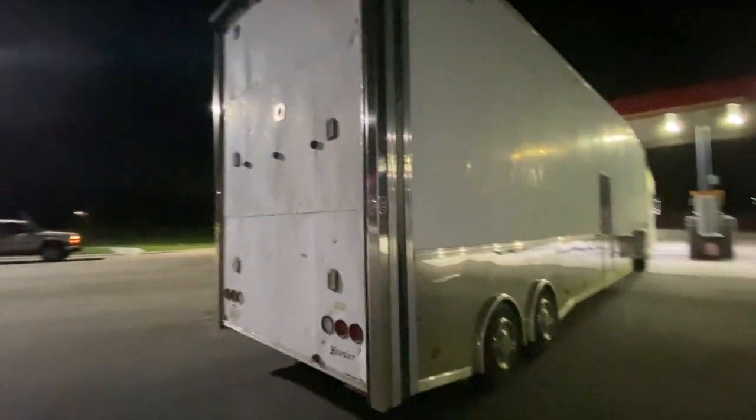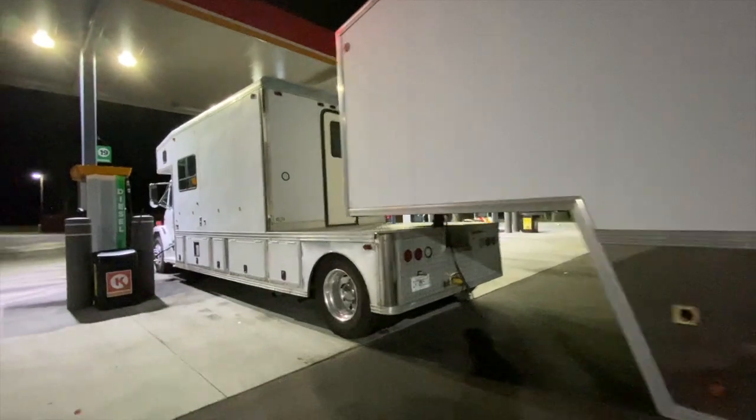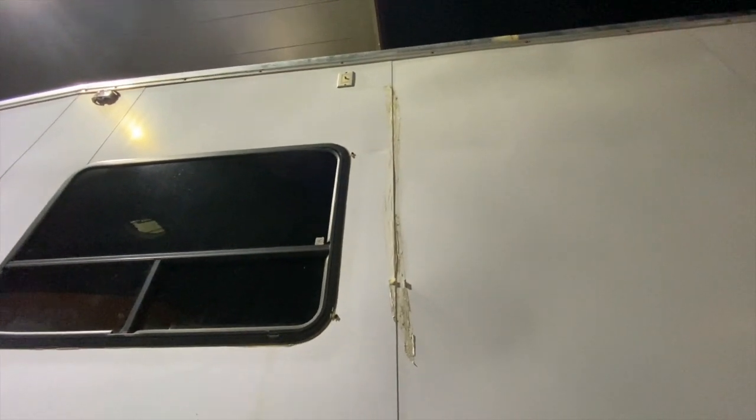Got a lift gate at the back, two cars up top, then you have the bottom as your garage. Got some little things to fix here and there — it's blowing a tire, you can see where the fender's been jacked up. But she's as nice as I need, and hopefully she'll make the trip down to Florida. This thing just cost me a hundred dollars to fill up and my insides hurt now.